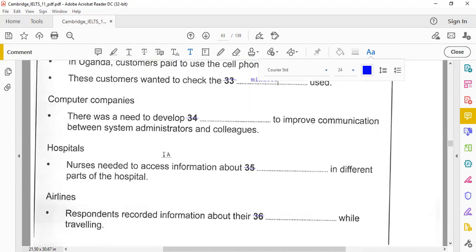Now, computer companies: there was a need to develop software to improve communication between system administrators and colleagues.